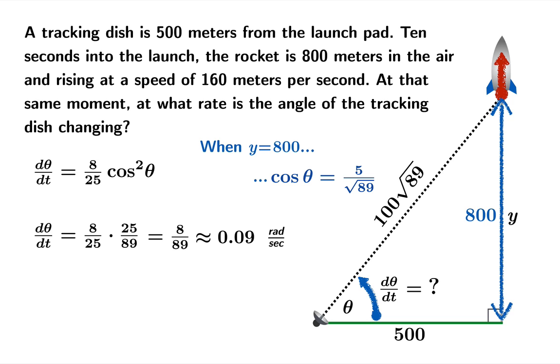By the way, when you're doing calculus on trig functions, you should be measuring angles in radians. Any kind of result like this, taking derivatives, everything should be expressed in radians. And then if you really want it, you should translate into degrees. So in this case, you could multiply by 180 over pi to find out that the dish is swiveling at an angular rate of 5.15 degrees per second.